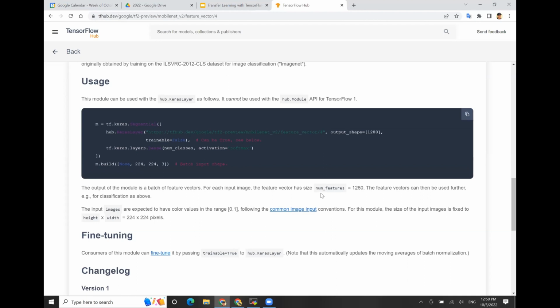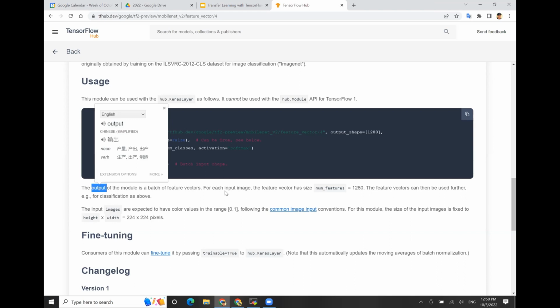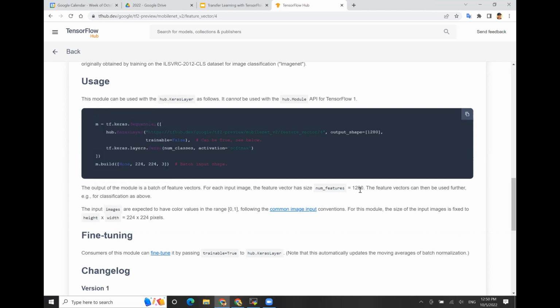So you see this part, the output of the model is a feature vector, has a size 1280. It's no longer 5 by 5 by 1280.